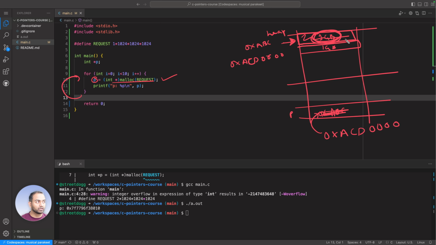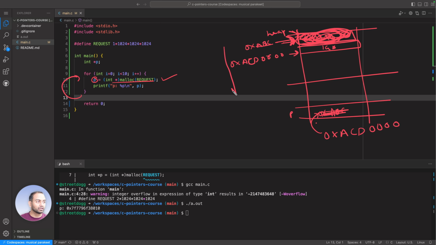So this space was allocated, and now there is no chance that we will be able to ever free it because we have lost track of what was the starting memory location where that initial 1 GB was allocated. Because our P now is holding this value. So we have lost track of this, right? And this is one of the things, we have leaked memory. The heap allocator, the algorithm, can never go back and be like, oh, this is a free region, because we essentially lost track of it and we never called free on it.